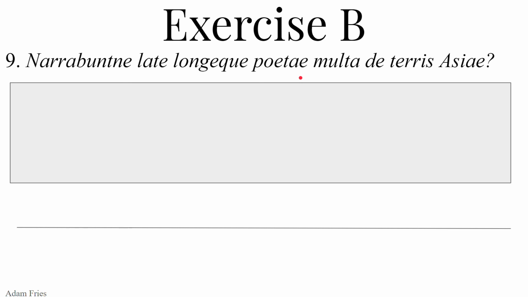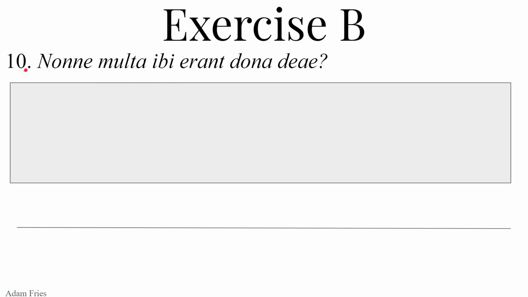Optime, et demum decima, sententia decima. Nonne multa ibi errant dona dei, nonne multa ibi errant dona dei. So nonne, interrogative particle, expecting a yes answer. It's a compound of non and ne. Ne, interrogative, you can see the question mark there. So is something not? Were something not? Will something not?